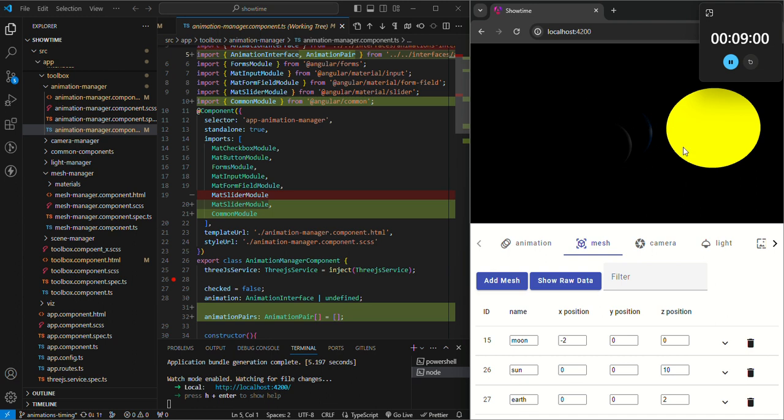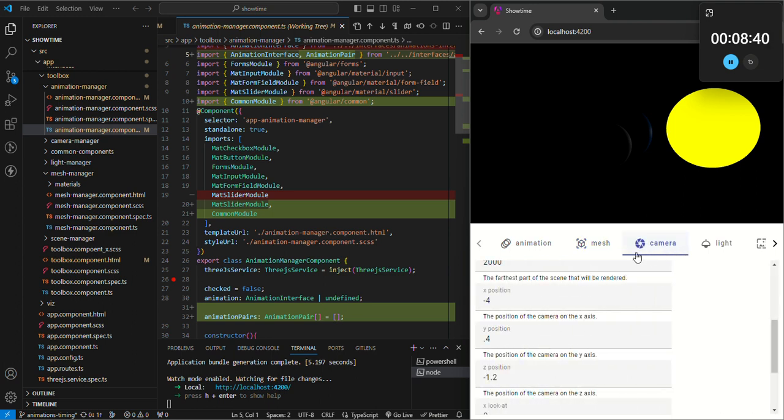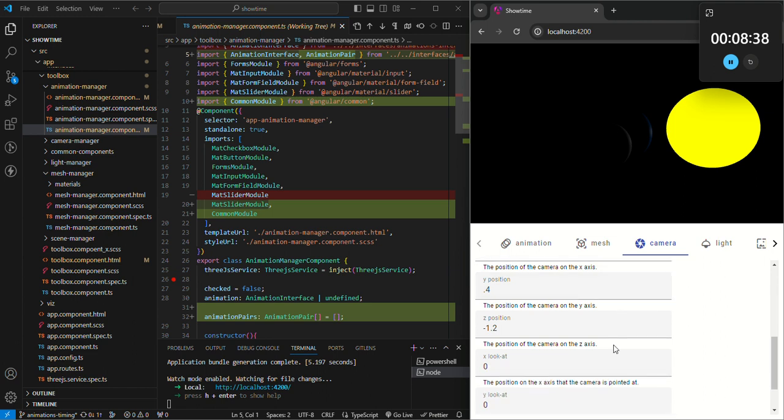We're up to the left, seeing it that way, so I'll move the camera to be straight over the earth, at a z position of 2, a y position of 10, and an x position of 0. Let's go ahead and do that.